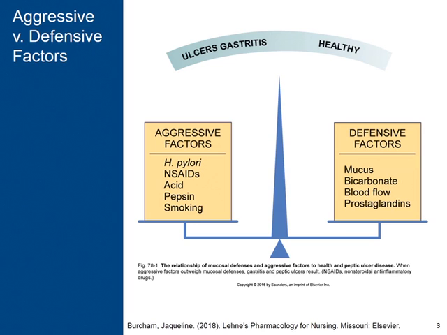Helicobacter pylori. Does anyone know what this is? Think for a moment before I tell you. Where have you heard that term before? What is Helicobacter pylori? If you said that it is a bacterium, you are correct. It's a gram-negative bacillus or rod. This bacteria colonizes the stomach and the duodenum. It lives between the epithelial cells and the mucus barrier, and it can live in the GI tract for decades.